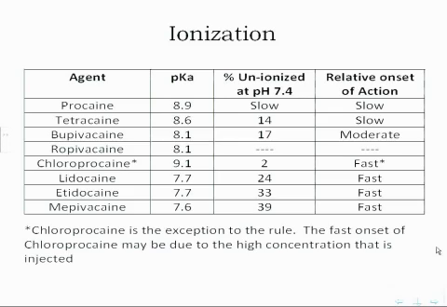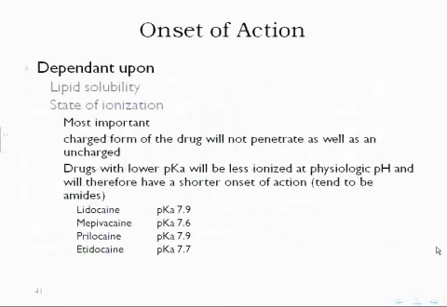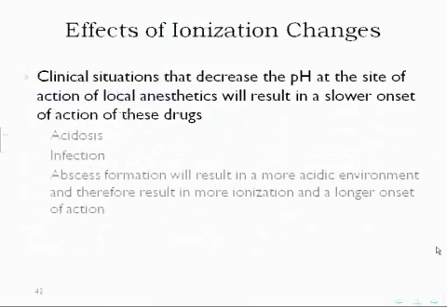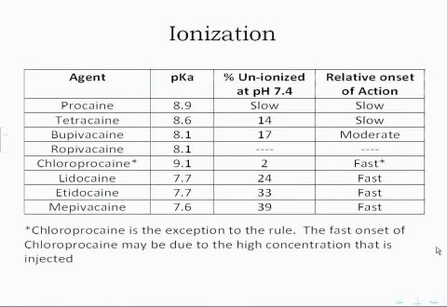All the values except chloroprocaine, which is a pretty high pKa, is fast onset. Why would that be the case? Because it's very concentrated. When you inject chloroprocaine, it comes in a 3% solution, which is very high in amount. So for that reason alone, you increase the number of molecules. And we talked about how it's lipid solubility, but it also could be concentration dependent. So for that reason, it's fast onset. All the other drugs that have pKa's above 8 are moderate to slow onset. Okay, bupivacaine is a moderate to slow onset.